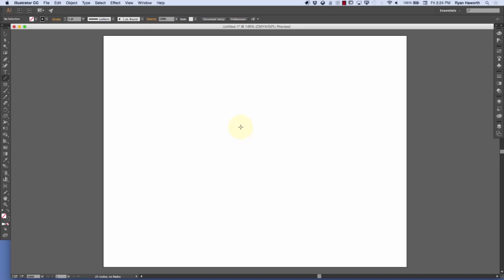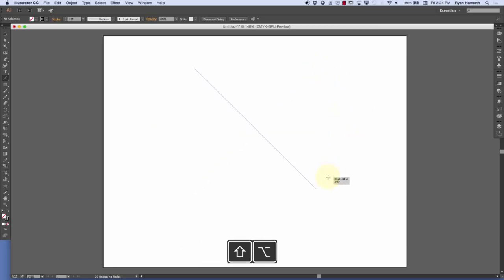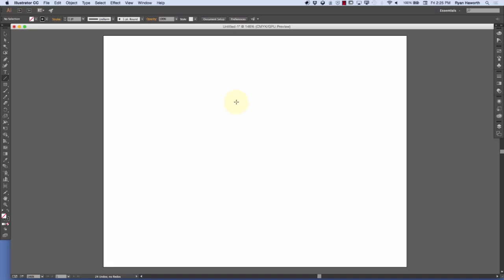Now, the next thing you can do is combine the two. So combining Shift, and I'll hold down Shift, and Alt, hold down Alt, and that means I am pulling from center with my line segment tool, and I can constrain it on those same angles. So the straight up vertical, the straight horizontal, any of the 45 degree increments, and I can, pardon me, create a line using those two modifiers at the same time rather than just one. So I have these line segments. I can do all of those things. I'm going to clear these, and show you one more thing that you can do with the line segment tool.